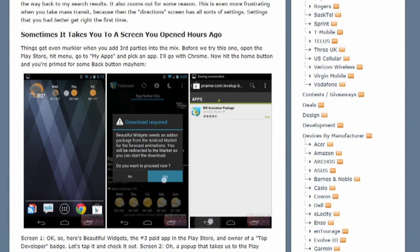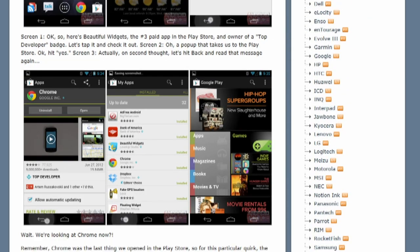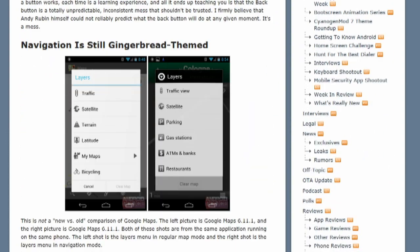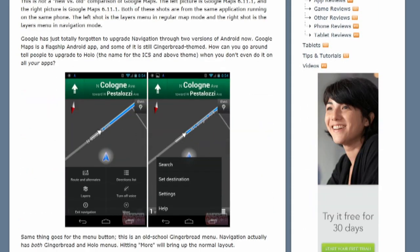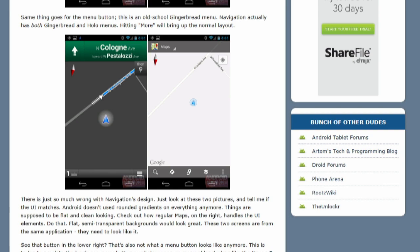I mean, you've dealt with this for a long time, Nicole. Yeah, everyone. I think the general consensus in the Android world is that the stock experience is always better, just because it's faster, you get updates much quicker, and so on and so forth. All the other ones like TouchWiz and Moto Blur, they clutter up the screen with their own proprietary stuff. It slows things down substantially. I do agree, though, there are some things with Android that just need to be improved, like the whole back button thing, which has annoyed me forever.